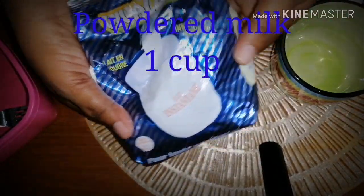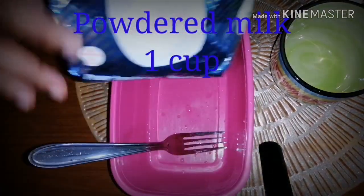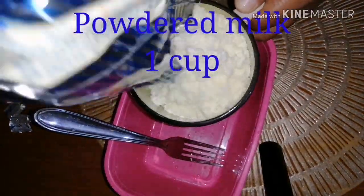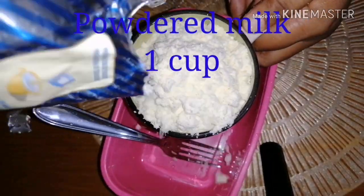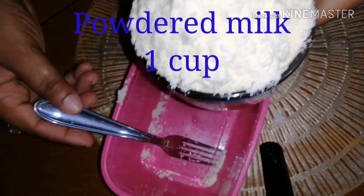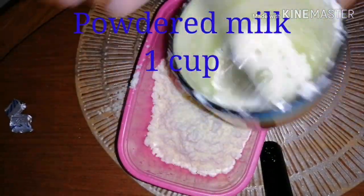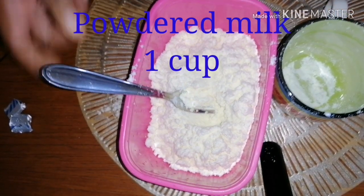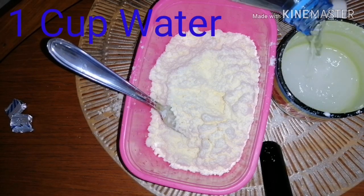Everyone, I'll be using Viva Lait or just any other powdered milk. This particular recipe calls for a cup of milk and two cups of water. So that's a cup of milk, diluted first with about half a cup of water, after which I'll be adding the remaining half cup of water.